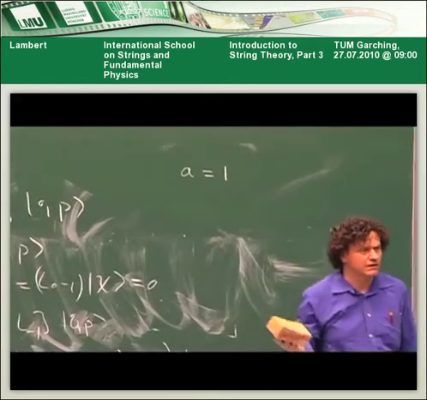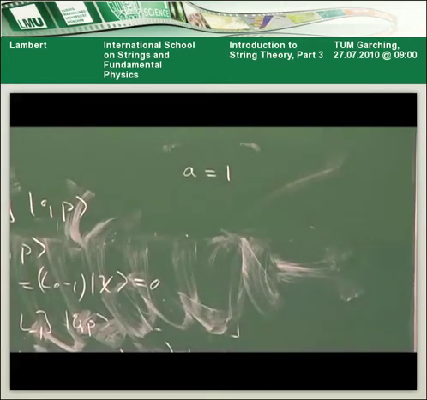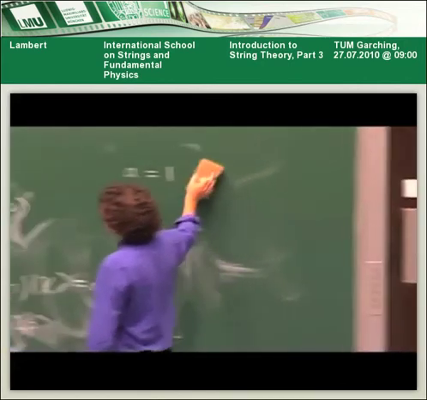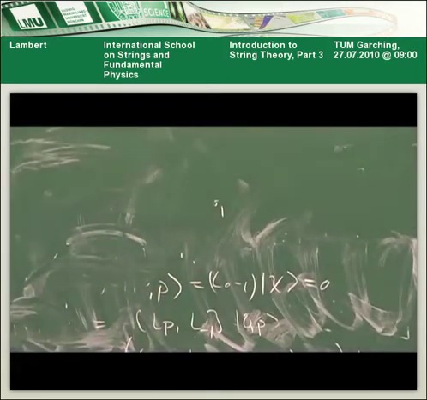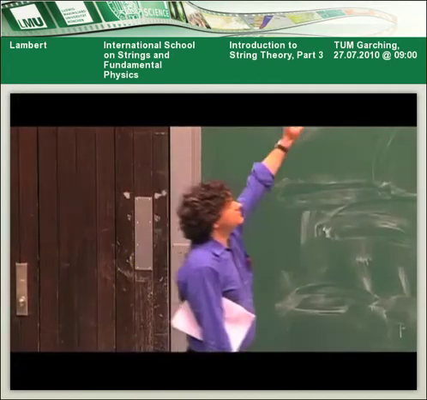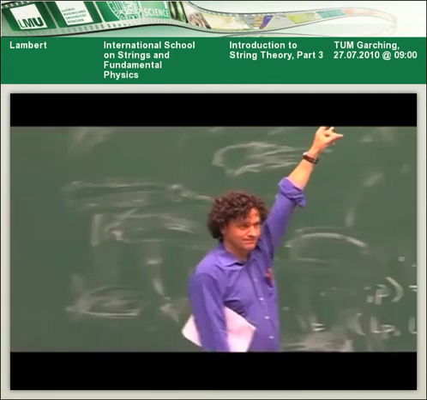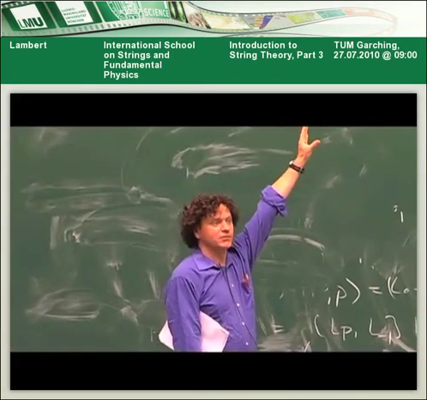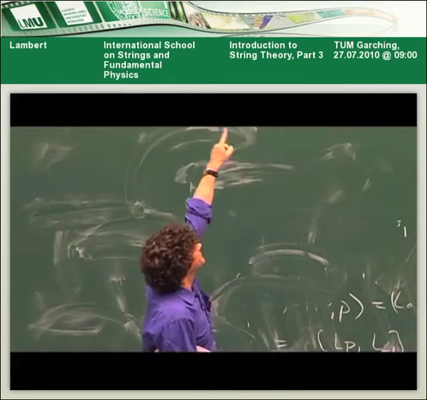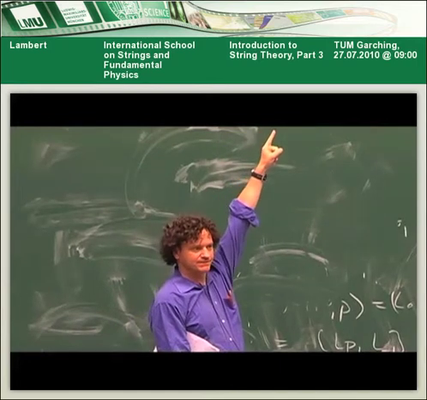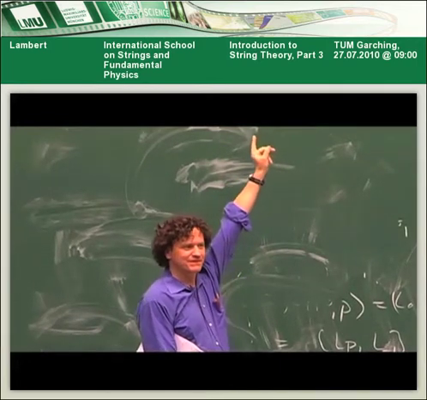So I don't understand what's going on with the negative norm states. Sorry, I should have said this. Indeed there are negative norm states, but this is a very important statement. There's this thing called the no-ghost theorem, proven back in the early 70s, early days of string theory. It says that if you consider the quotient space, then there are no negative norm states in that. Take the physical space and quotient out by that relation.